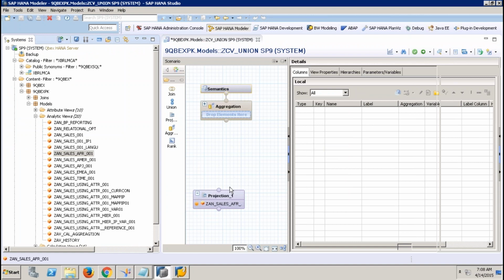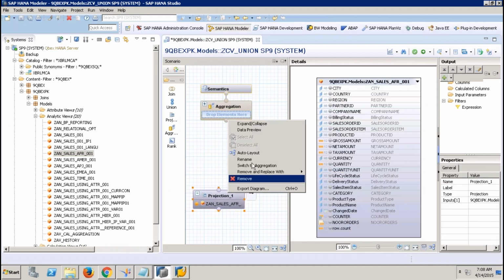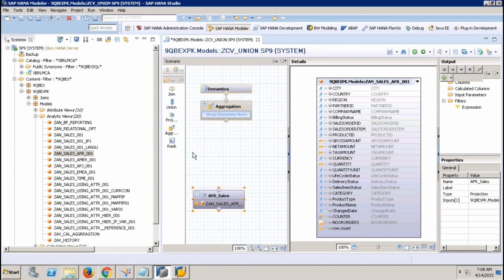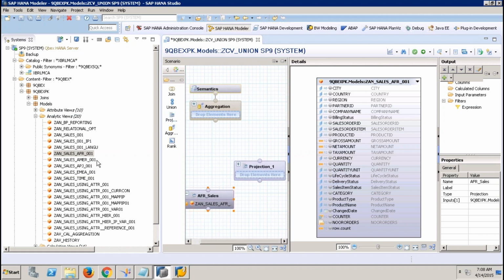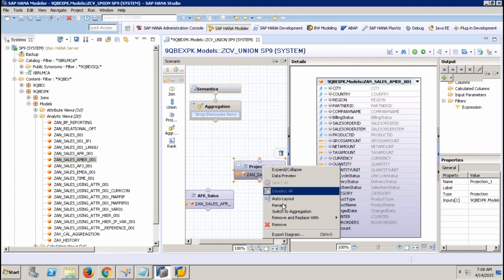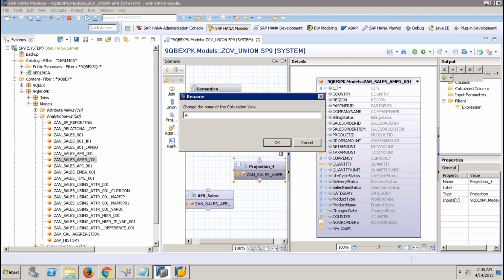I'll say this is Africa. Rename it Africa sales. Let me have one more projection. Rename this America sales.